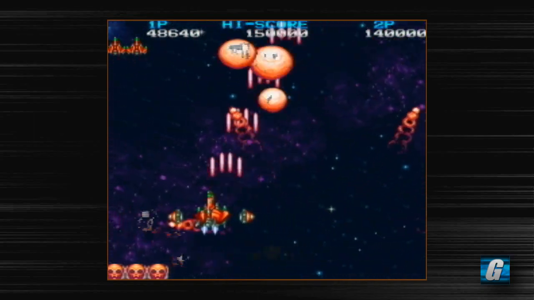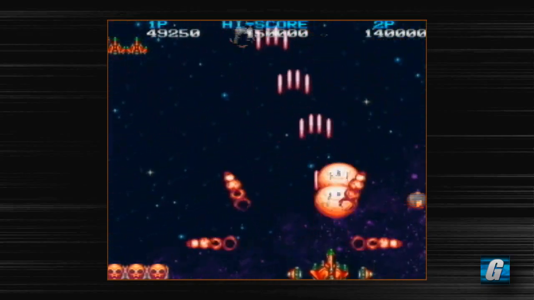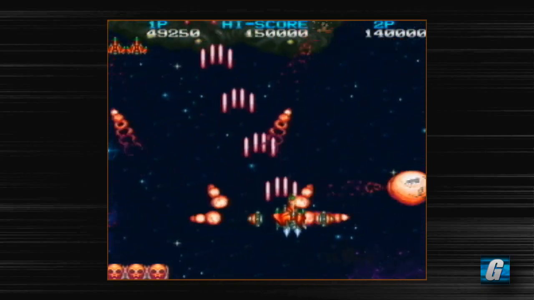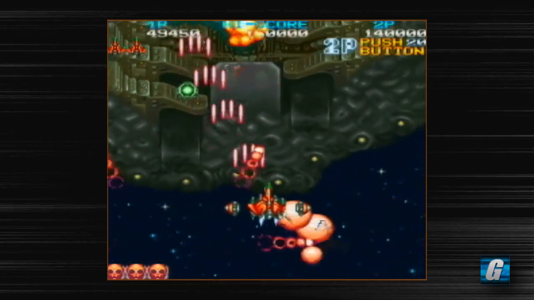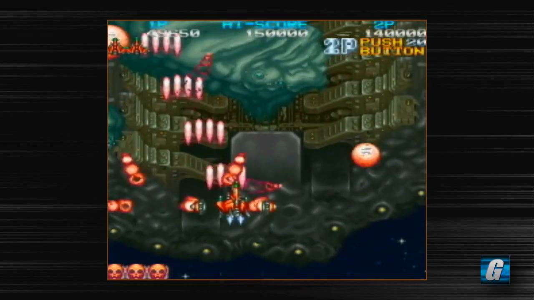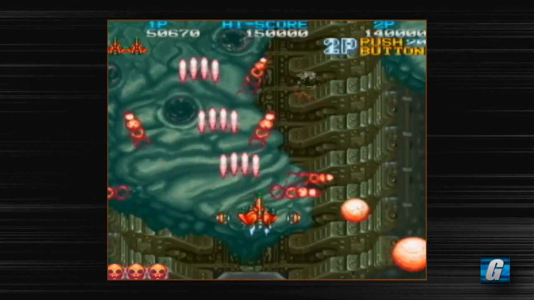So as you can see, the levels are kind of long and drawn out, and you can see that not much has changed so far. The background is still pretty much just this spacey background. It will change though, as you can see actually right here. Speaking of which, I think we might actually be maxed out on our firepower, but we'll see.